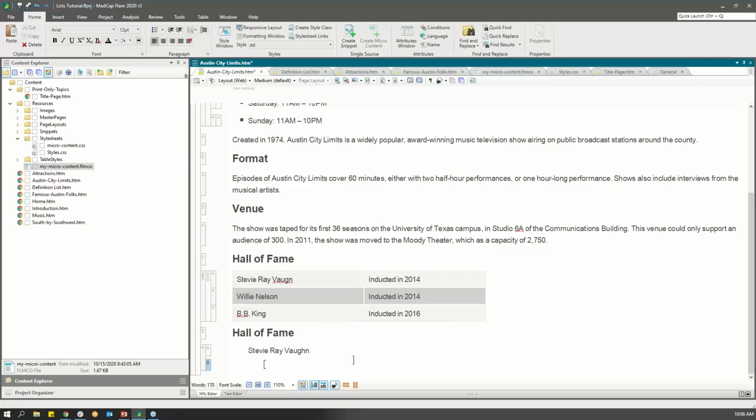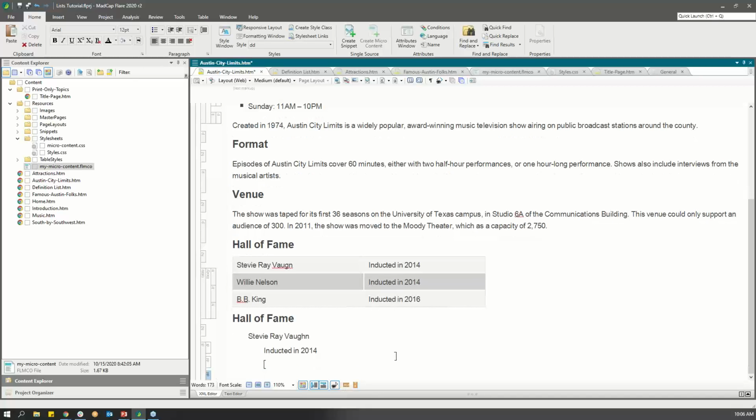When I hit enter, watch what happens. Let me scroll down so you can see. I've got a new element here called a DD. That's going to be the description or the definition of this term. So I can start typing. Okay. Now, if I hit enter again, I'll get another DD in case I need to add additional information for this description. But if I hit enter again, we're automatically going to get that new DT tag, so I can enter in my second term.